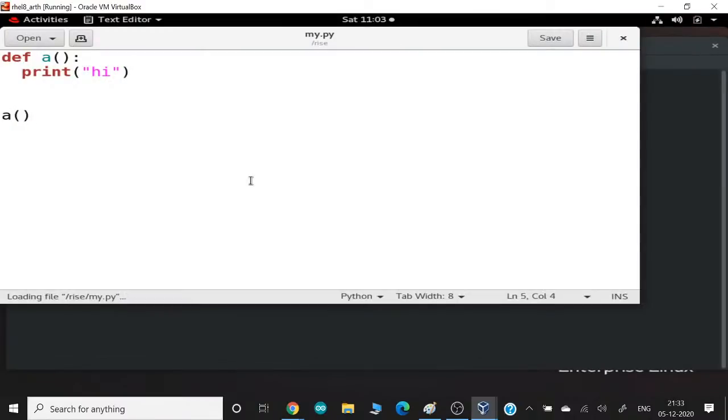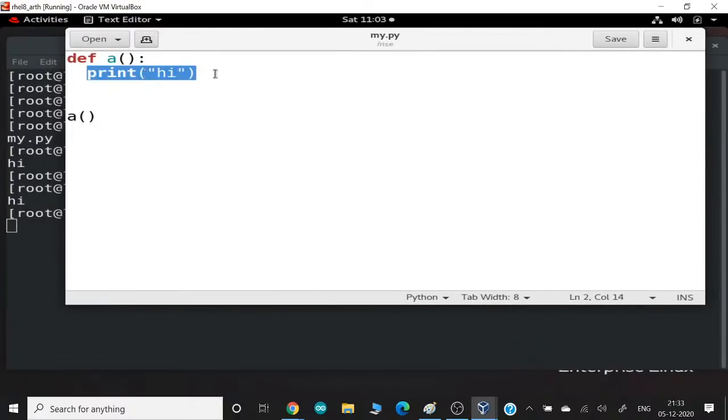But the good thing about the function is, okay, there will be lots of times you'll see some lines and some code that you have to write multiple times, and you have to run multiple times. So what can you do? Instead of writing the same code again and again, write this code only once, put this entire code in a block, and give it some name. Here the name is A, and this entire box is known as a function. Okay, and whenever you guys want to run this code, right now maybe this is one single line, but if you start working on some project, a similar kind of code may be hundreds of lines that you have to always type and always run, and not only once, maybe hundreds and thousands of times. Okay, so that is the reason, guys, why we have to create the function.